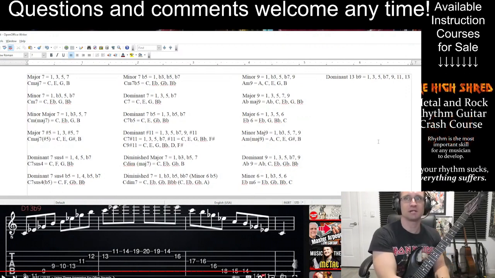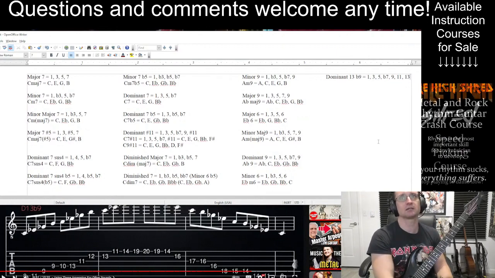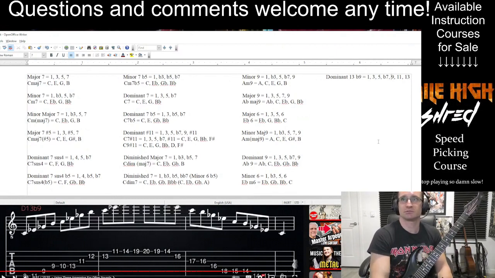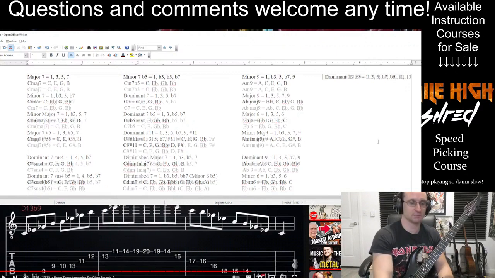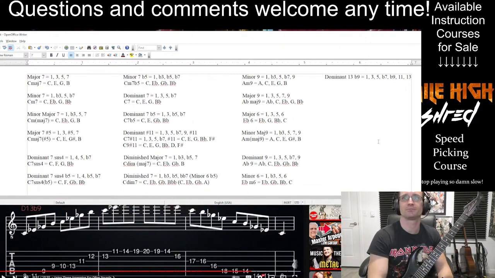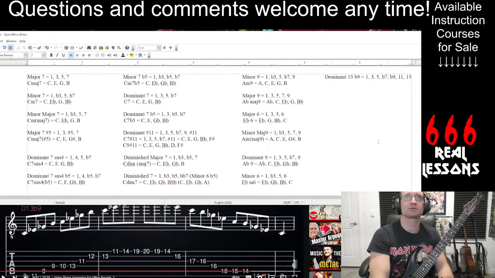It would basically be a major 13 with a flat 7, which gives us a dominant 13. But like it says there, it's a flat 9, so we just go in here and flat the 9. Let me back that up a sec. There we go. So that's a dominant 13 flat 9 right there.